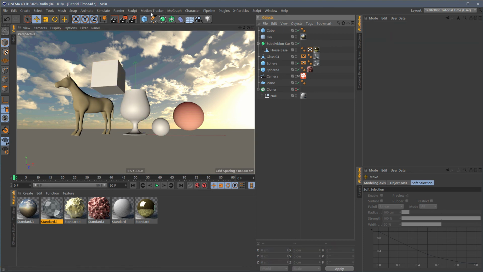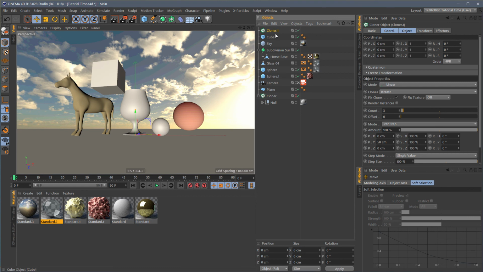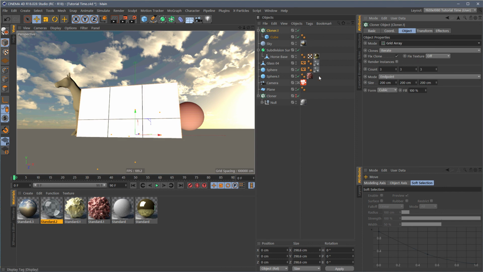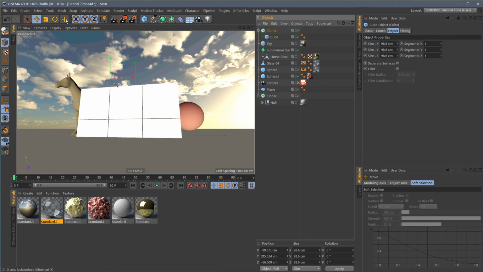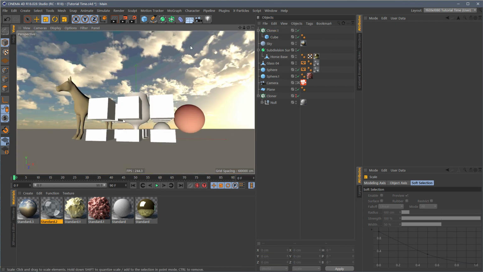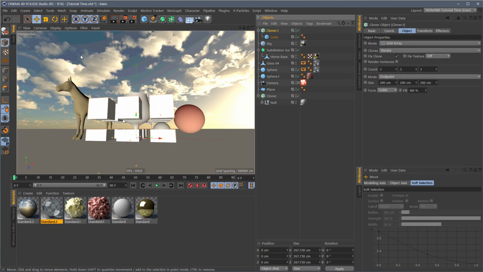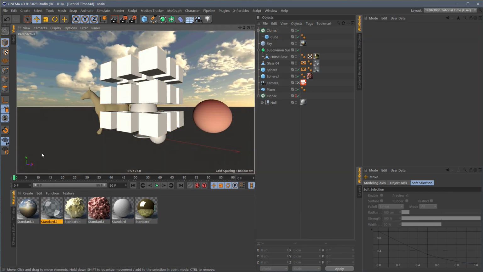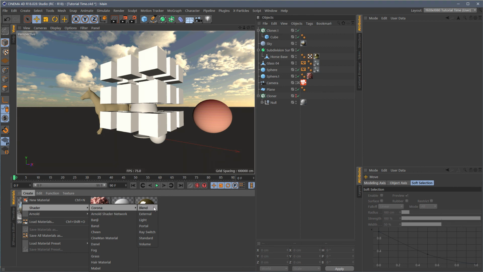If I bring in a cube here and I throw in a cloner, and let's just go grid array, and just scale my cube down a hair. Now this really got me excited because this is the first render engine that I've seen to fully support a third-party plugin, and that is the variation shader.